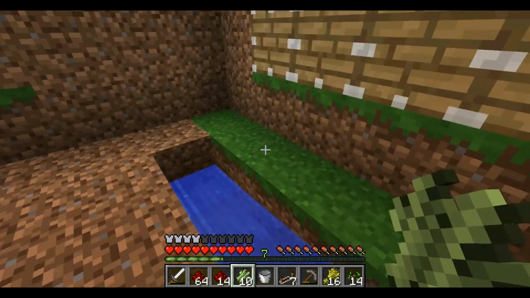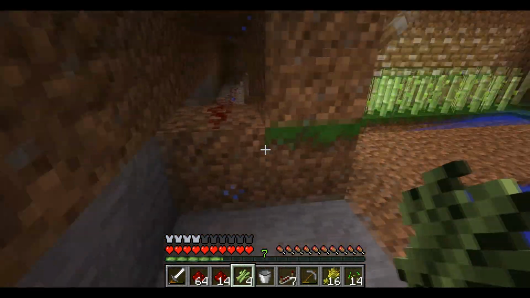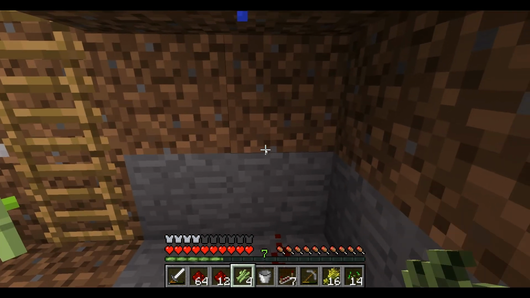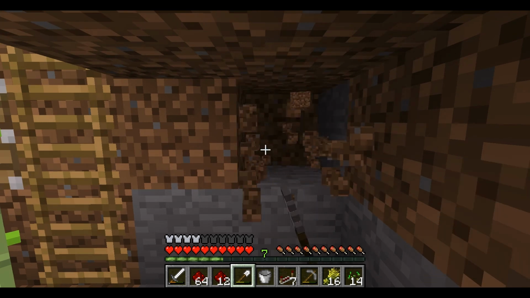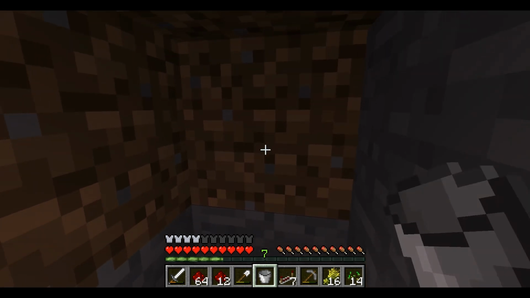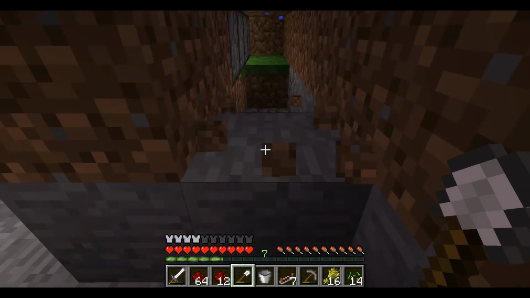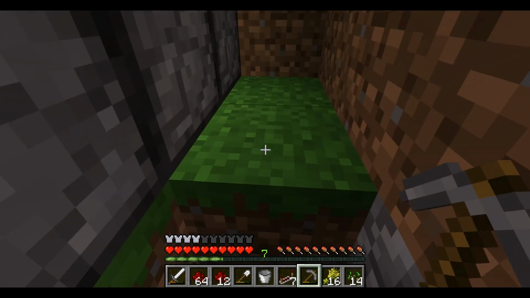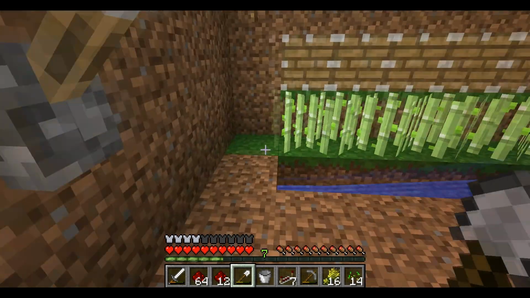Now we need to replant these, like so. Now we need to do the redstone behind here. So we run here, to here. Now we get the... Where's the broken spade? Okay. Actually, let's open up the other side so we can just copy it.